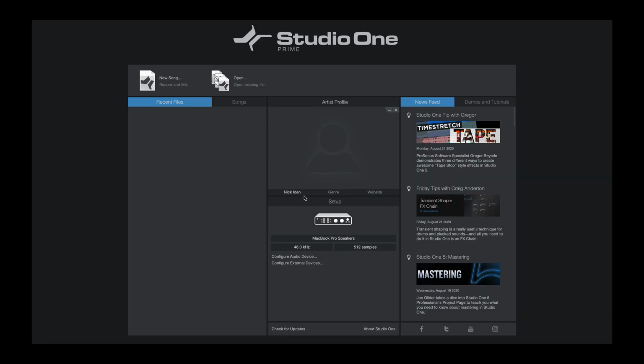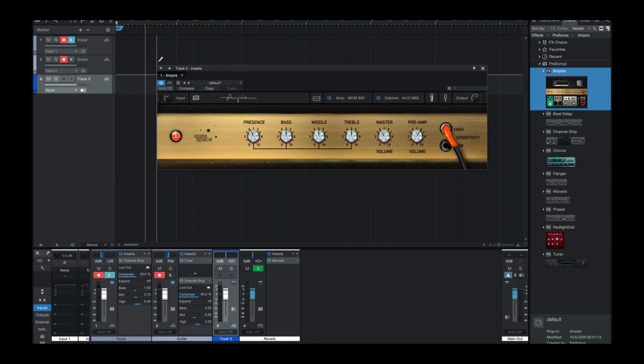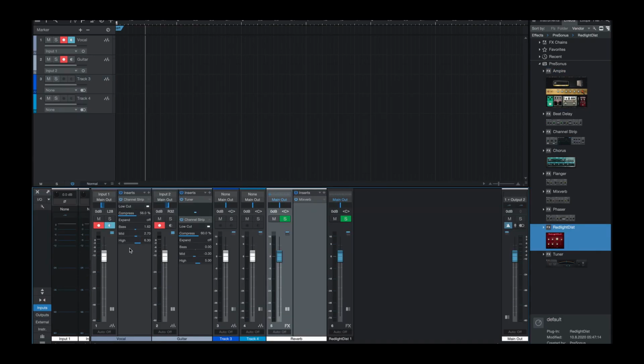So for my number 2 pick, I picked Studio One Prime, which is made by PreSonus. It's a great out-of-the-box DAW. It gives you unlimited tracks. It has a ton of plugins that you can mess with. It comes with like 3 gigs of audio loops and samples that you can start messing with right away, which I think is fantastic. The UI is pretty straightforward.